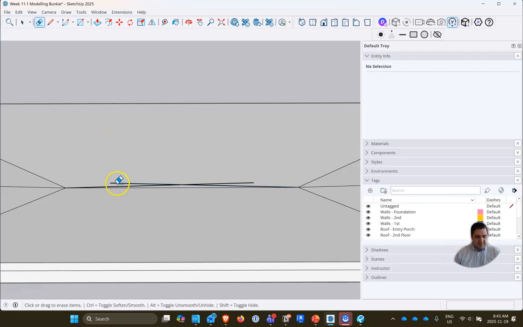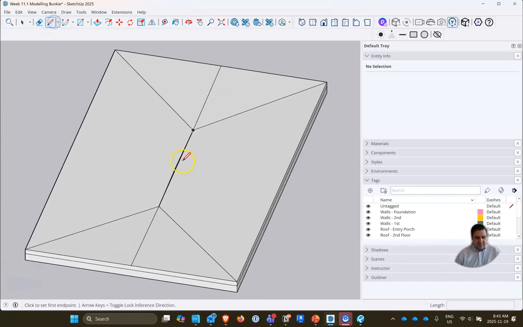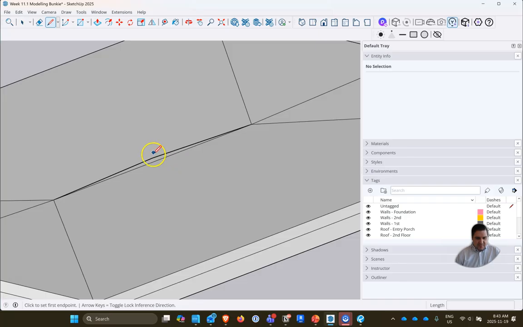Let me hit Escape on the keyboard. That gives us a bit of a high point. Erasing the wrong line. And we can just take this straight across. A little hard to see. We want to find where this line goes green. And really now you can do this. You can just close that in. So another bit of a weird roof.